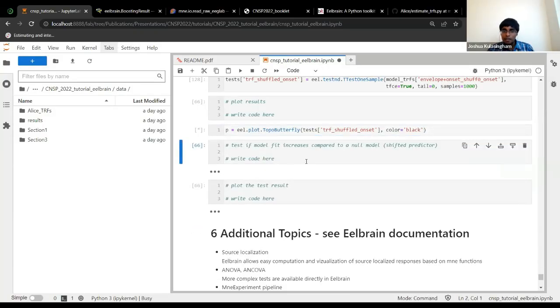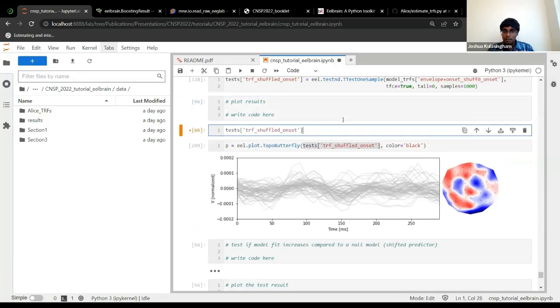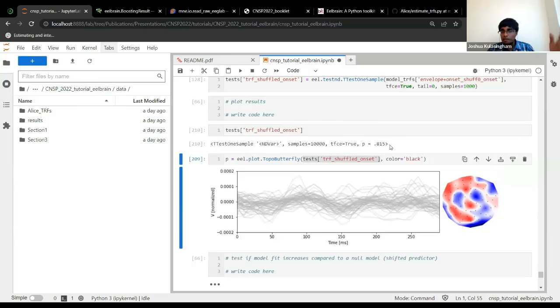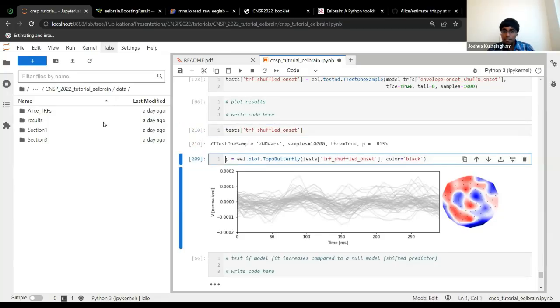It should be black if there's anything significant, and it seems there isn't anything. If you take a look at the actual test, it will tell you that the p-value is 0.8 or something. So it's definitely not significant since it's shifted onsets. If you take a look at the envelopes, those would be significant because you have a predictor there.